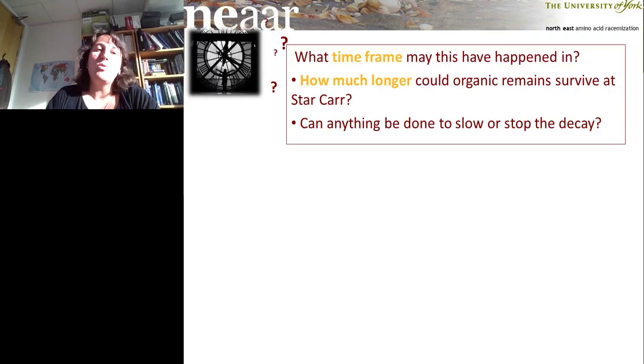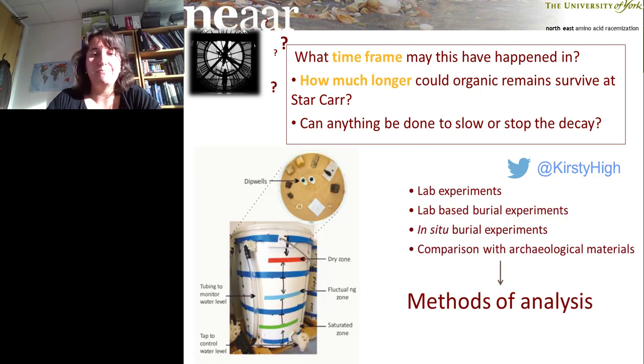So the problem was there was clearly an issue with the organic materials, but there was no data on what kind of time frame this could have happened in, how much longer the organics remains could have survived at Starcar, whether anything could be done to slow or stop the decay. And this was a real problem, and there was a very big meeting with various interested parties where actually we couldn't really answer these questions. So I put together a project with York Archaeological Trust, funded by NERC, to basically say we need the hard data to be able to answer these scientific questions properly.